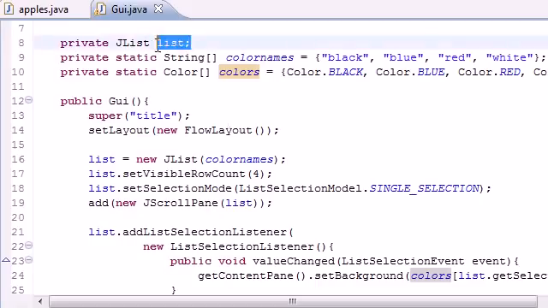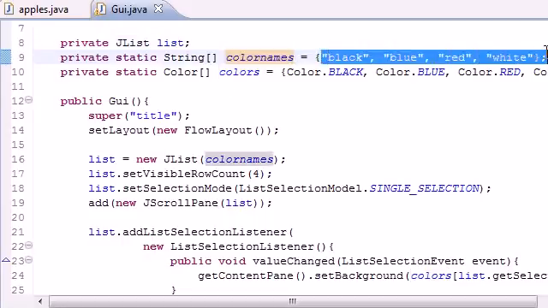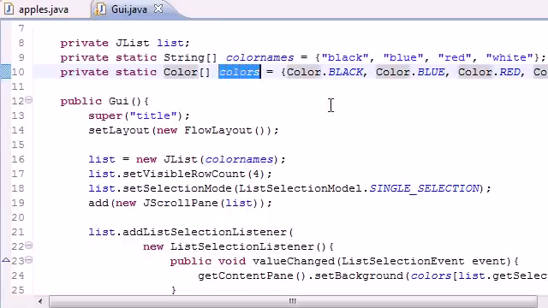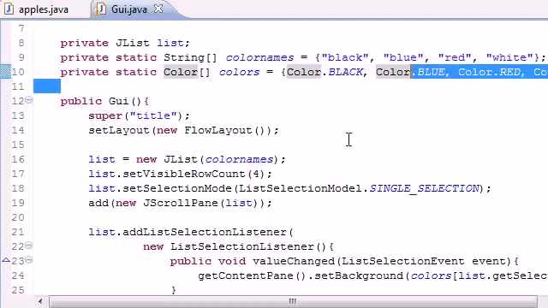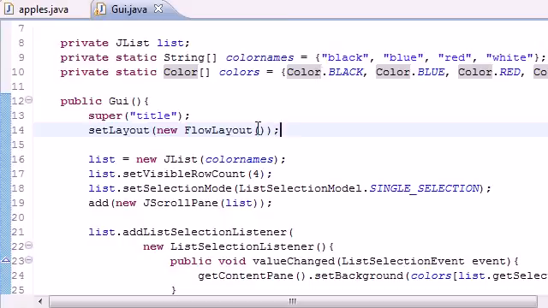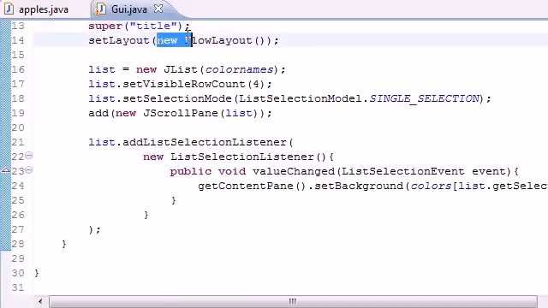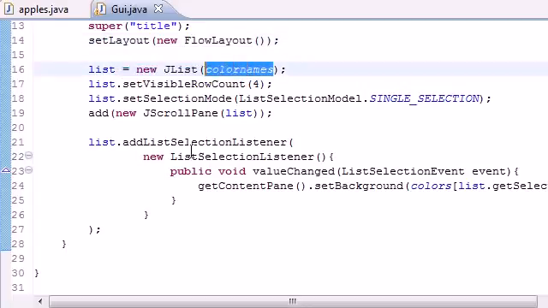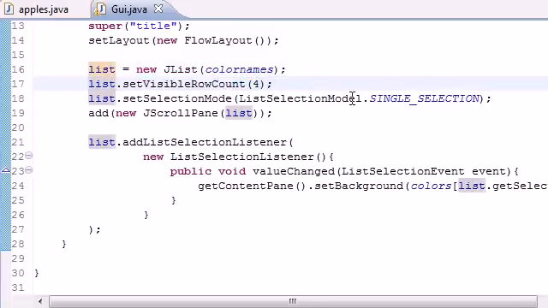Let's get to the important stuff. We made a list, which was a variable for the list. We made the color names, which is what we saw on the screen, and we had it correspond to the colors so that Java can understand it, using the special Color.black. Next, we made a constructor with a title, a layout, yada yada yada. We made a list and set it equal to JList of colorNames, which were the options that the user can see. We set the visible row count, which was 4 options by default. Then we made a single selection so you can only select one at a time, and we made a JScrollPane, which gave us a scroll window if necessary.